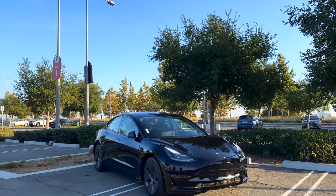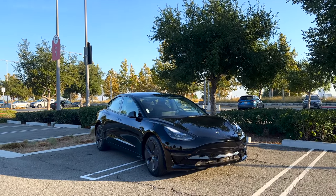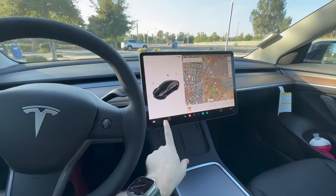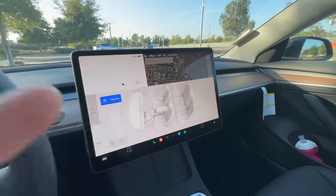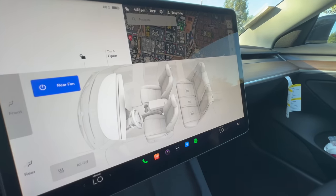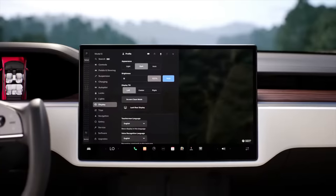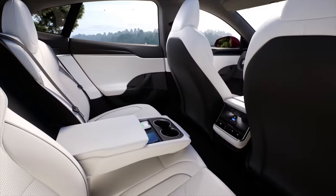Don't get me wrong, Teslas are amazing vehicles, but ever since they launched with their particularly ultra-minimal interior, they've been a lot of controversial. Some people, like me, you sort of get used to it. You sort of like the touchscreen controls, you sort of get used to a consolidated interface. It's not super annoying, but some people, and rightfully so, just don't like it. They miss having a physical volume knob. They wish they had a button to actually open up the glove box and do stuff like that. They really want those controls that they're missing, and I understand why.